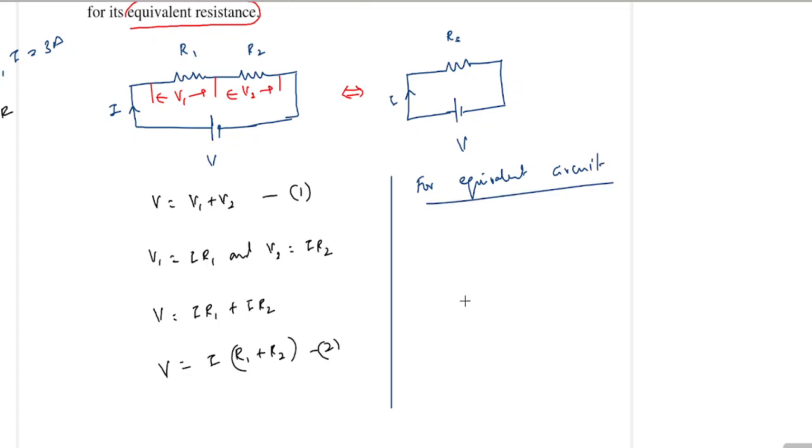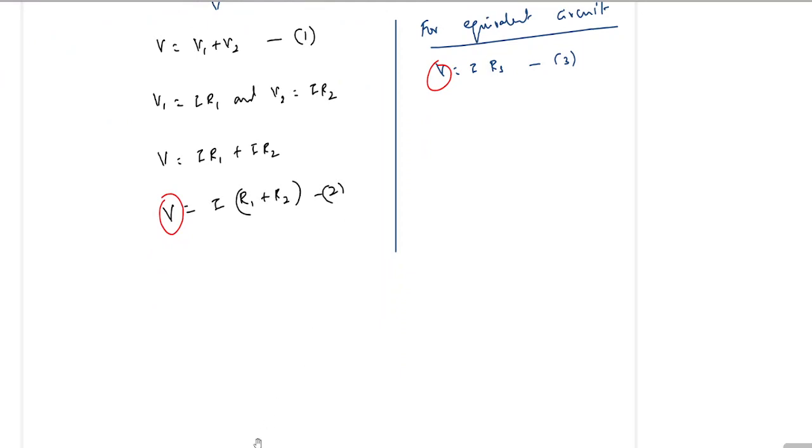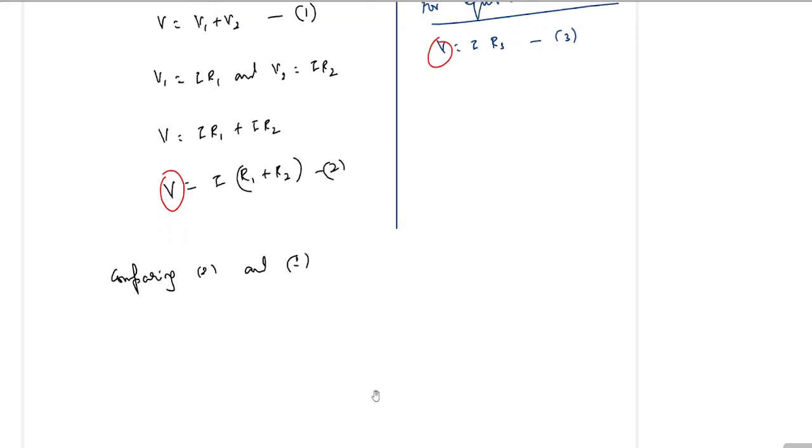Again using Ohm's law here, we get V is equal to I into RS. Let's call this 3. But keep in mind that the voltage or the EMF is the same. It's the same battery only. So if you compare 2 and 3, write this in words also. In examination, don't just do it as mathematical steps, write some physical meanings also. That is, write these things comparing 2 and 3. Don't make the exam just mathematical equations, because it is a physics examination. So write these things also.